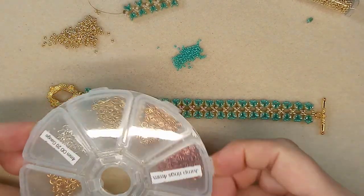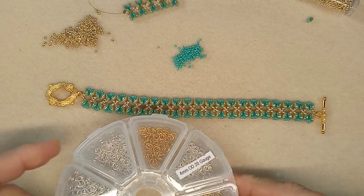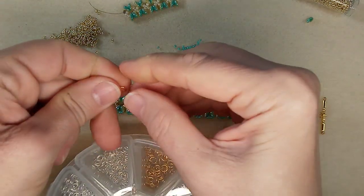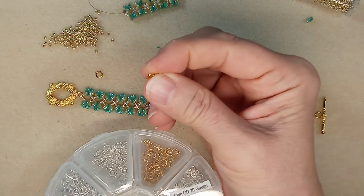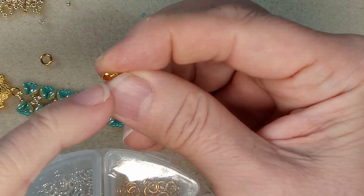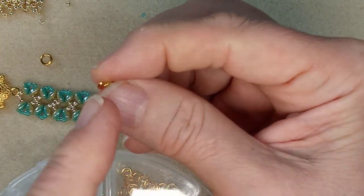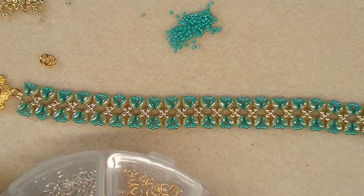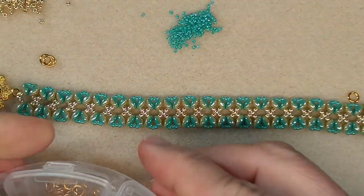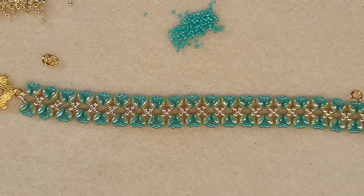So, Tammy told me a trick to putting jump rings on your bead weaving. I was complaining that when I put a jump ring on, if you don't get it closed exactly right, so you see how it's open there, and then when I close it, if I don't get it exactly right, your thread will slide through that. She told me a trick that I am so using. You can see there's 2 on this side, 2 on the other side. So you use 2 jump rings, and she said the chances of both getting unhooked from your thread is not likely. So I'm going to try that.